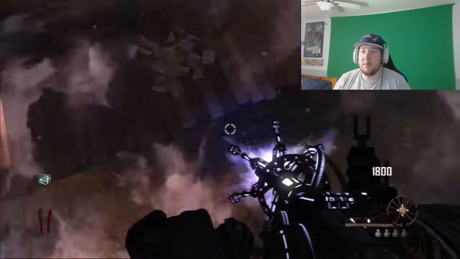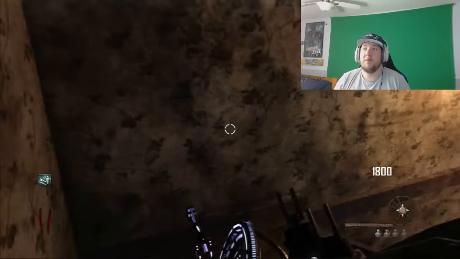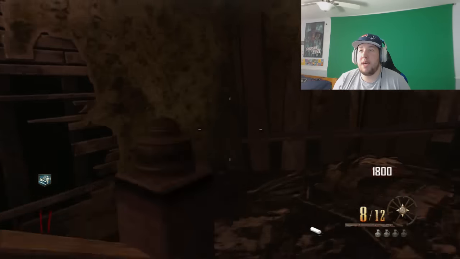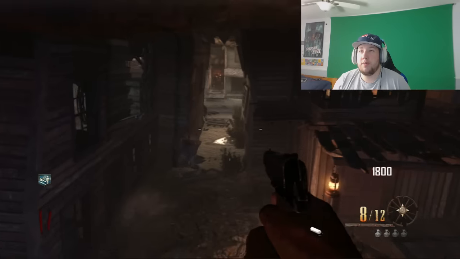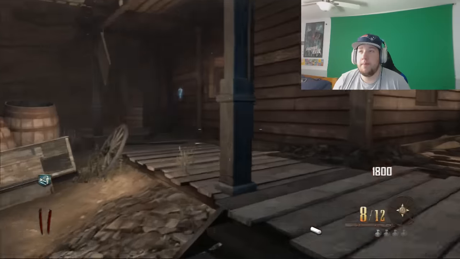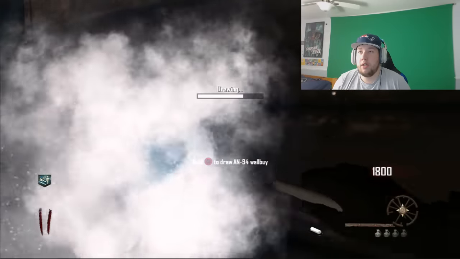Alright, well, now we can get some more chalk to use to draw, because we can jump up to different places, which is always awesome. Let's get the AN-94 one. Even though we can't buy guns off the wall, we can still get points for it, because points are very, very essential. I guess we'll draw it here.